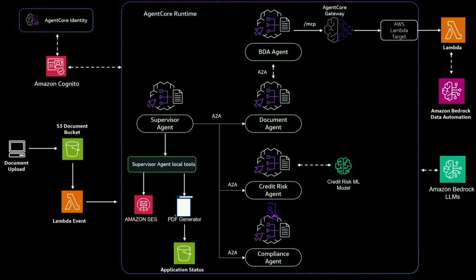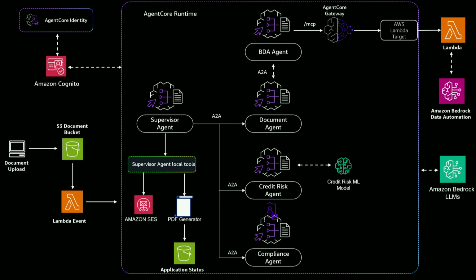Now here we are showing the art of the possible, where the Bedrock Data Automation agent is accessing the BDA, or the Bedrock Data Automation, using Agent Core Gateway, which is simulating an MCP that you would have. So in a real world scenario, you may not even have a Bedrock Data Automation agent. You may have your own data extraction software running and the agent which is connected to the Agent Core Gateway as an MCP server, and your Bedrock Data Automation agent will automatically connect to it for data extraction.